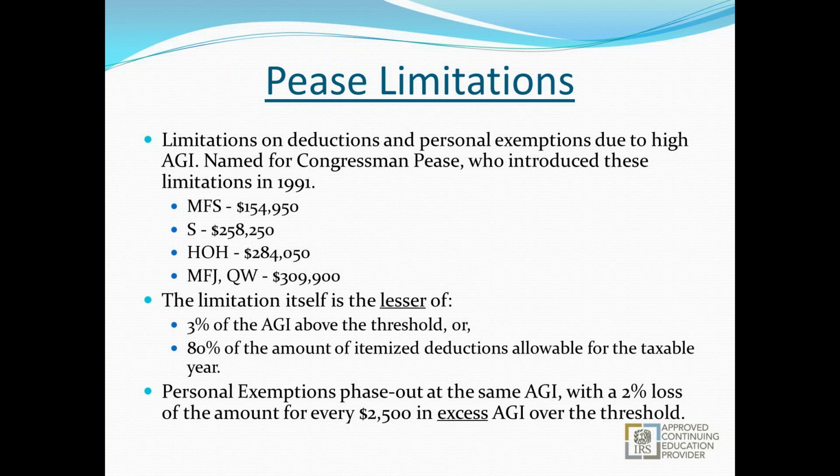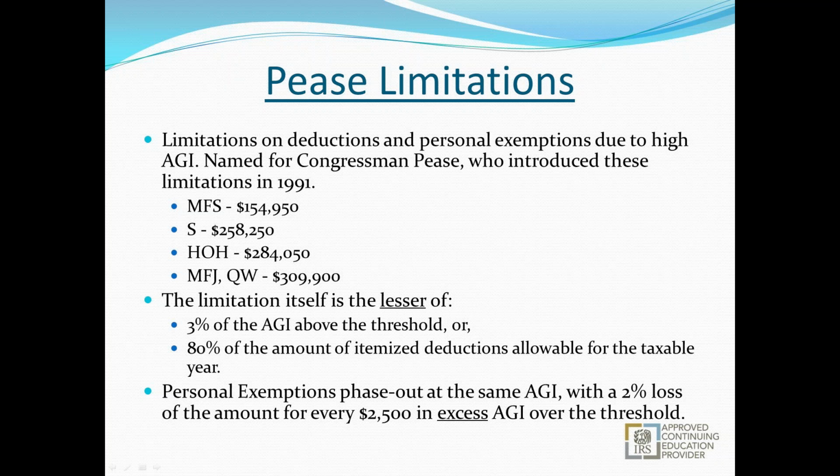So if you are looking at incomes in excess of that, you are going to get a limitation, and it's going to reduce your itemized deductions by the lesser of either 3% of the AGI above the threshold or 80% of the amount of itemized deductions that are allowable for that particular taxable year. So you're either going to lose 3% of the overage or just 20% overall if that 3% is too high. If you start getting into AGIs of millions, then it's usually going to go over to the 80% instead of a flat percentage point. But it is something to keep in mind. That's going to be one of those two things.